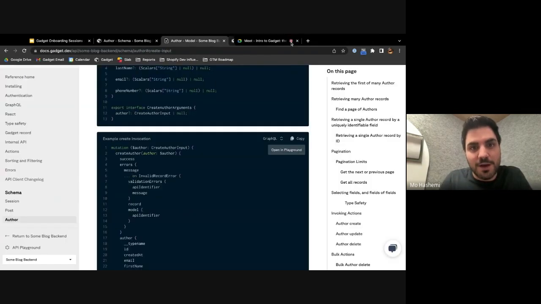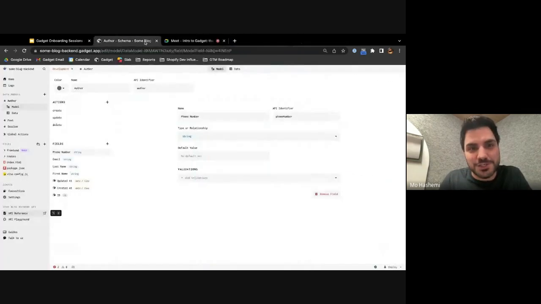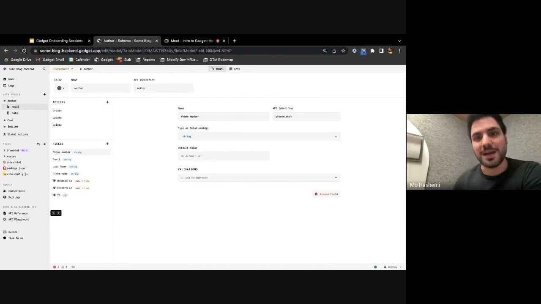Before I do this with the author post, I actually want to create a relationship. So I want to show you one more concept in Gadget, which is that this is a relational database you're using behind the scenes. Probably many of you are familiar with NoSQL versus SQL databases. Postgres is a SQL database. It is relational. You have to specify the nature of relationships between tables.